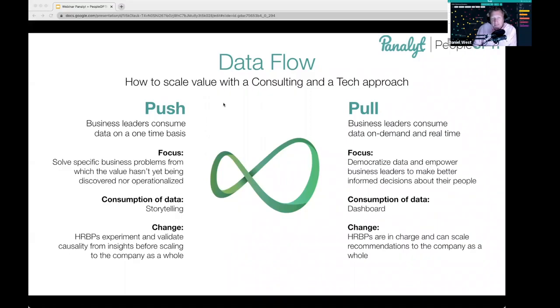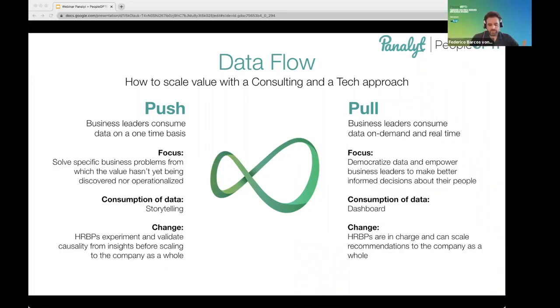Yeah, absolutely, Fede. I think this has been a real revelation to me, talking through this whole presentation with you the last few weeks. It's really brought me to realize that, without exception, all the organizations I worked with before starting Panalyt were very much fixed on a push strategy, and it was never articulated in that way. But that idea of some centralized team creating content and pushing it out to managers was the only mode that the HR team or the people analytics team was in. And in founding Panalyt, we were very much focused on creating that pull strategy, and creating a tool that would enable that, but not articulating that actually what's necessary is a combination.